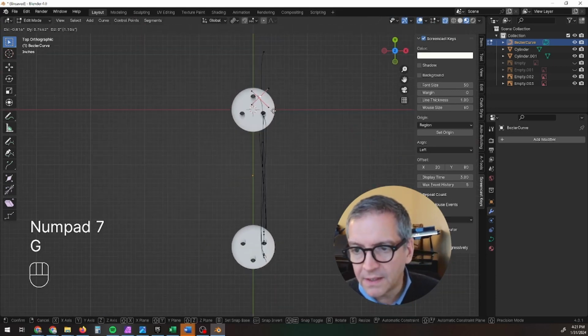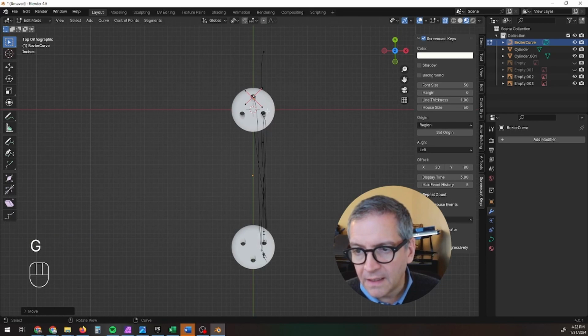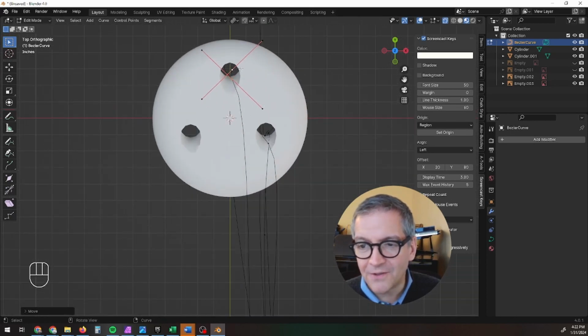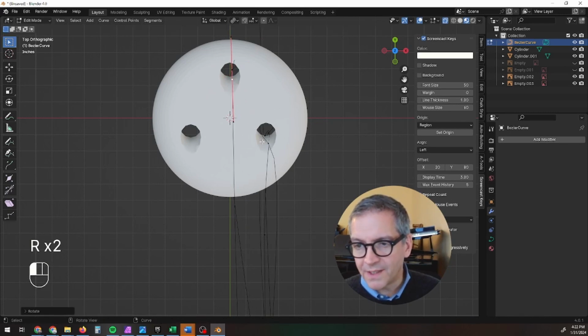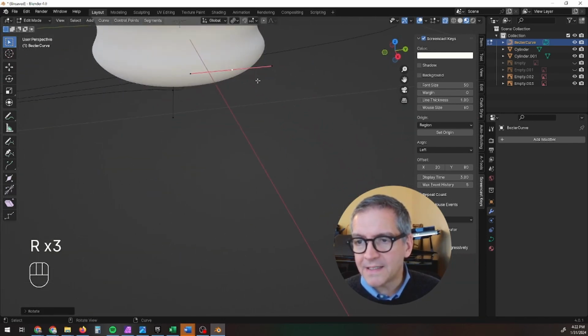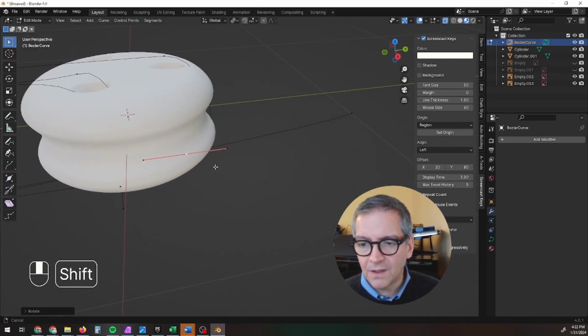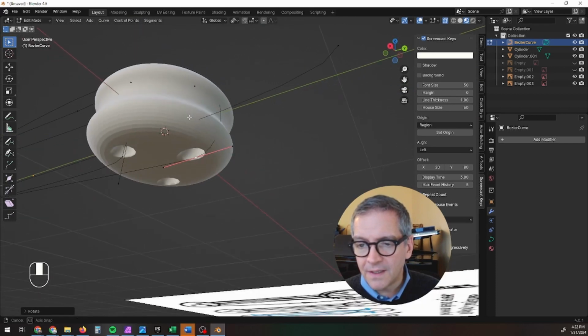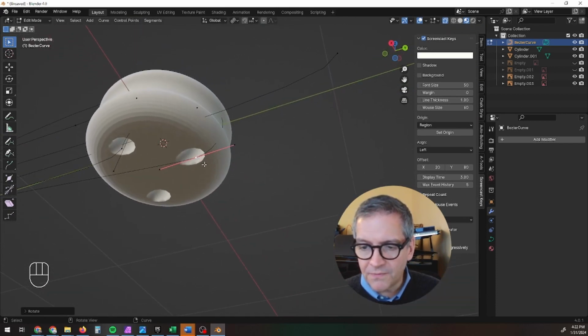We're going to go to 7. I'm going to move them here. And actually, you can see they're not aligned. That's crazy. So let's rotate one so it comes straight out, and we'll rotate this one so it comes straight out. Now, I can see here that there's something wrong. Oh, that is this one. So let's move this.